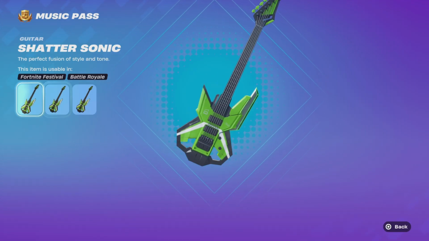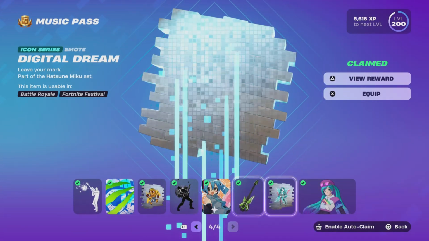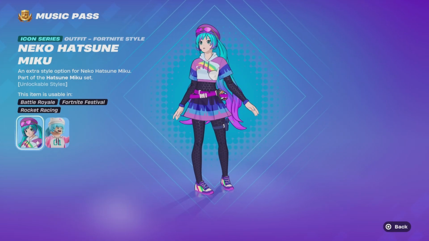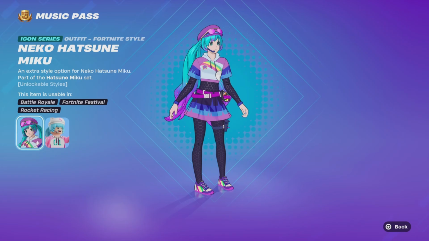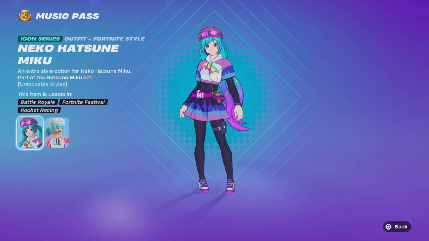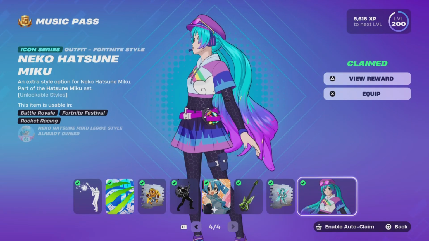Next up we have a Shattersonic guitar, which is again instrument, backbling, and a pickaxe. Pretty cool, boring. And then we have an edit style for the Nikahata Miku, which is a Pride Bomber style, I guess. I mean, honestly, that's how it's called because it doesn't say that here. And it's pretty cool. I kind of like how whenever they do something with these collaborations, they add styles for their own characters into, for example, Hatsune Miku, which looks pretty cool, pretty in theme. I kind of like how they can do that sometimes.